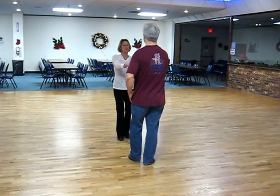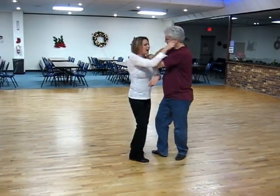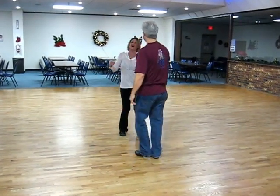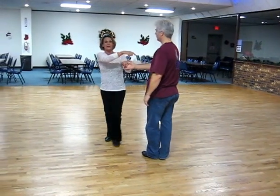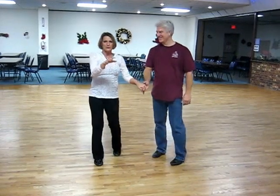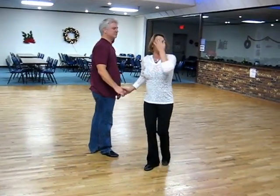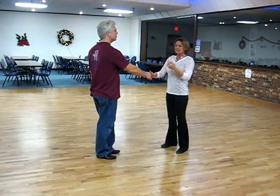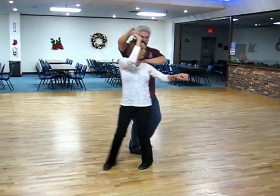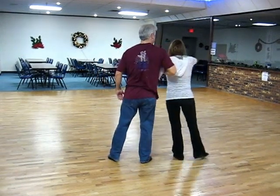We also did it from a right to right for one, two, three, up, four, five, make a hand change, six. She can head this down for seven, eight, ending up in a lead right to a lady's left handle for the pattern to go from there, gentlemen. The other way we did this from the right to right, let's do it from this way, is we did it with a sit drop. Ready, and one, two, three, up, four, five, catch there, six, seven, up, eight.